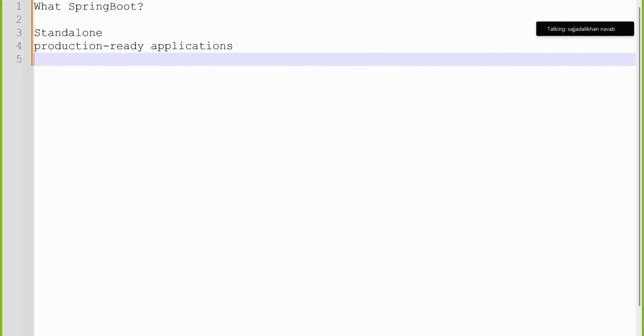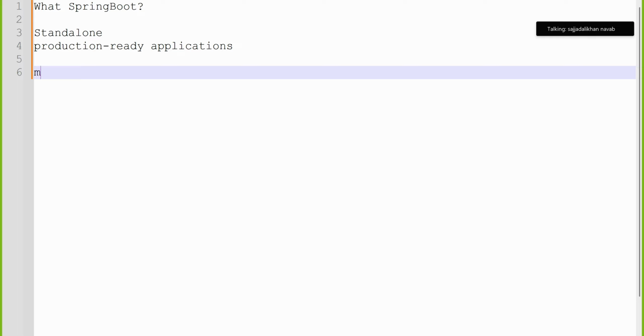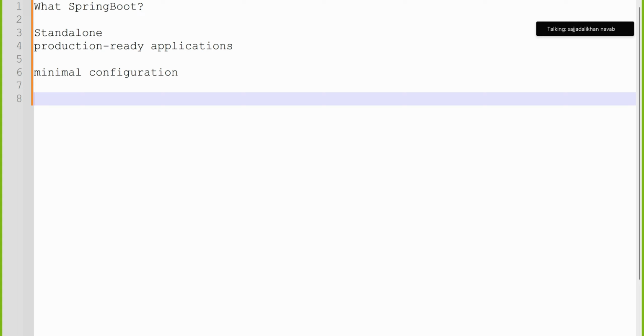If you use Spring Boot, you'll be providing the minimal configuration. And Spring Boot provides built-in tools and libraries which simplify the setup of our development process.